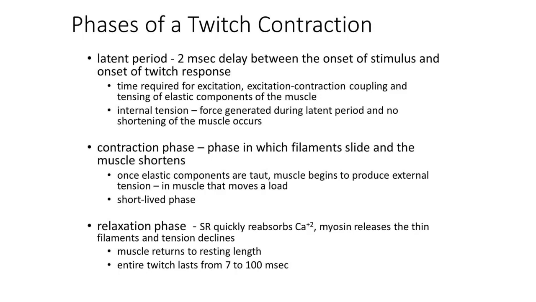We then have the relaxation phase, and this is where the SR will quickly reabsorb the calcium, and the myosin will release the thin filaments and the tension will decline. This is where the muscle returns to its resting length. So the entire twitch will last about 7 to 100 milliseconds.